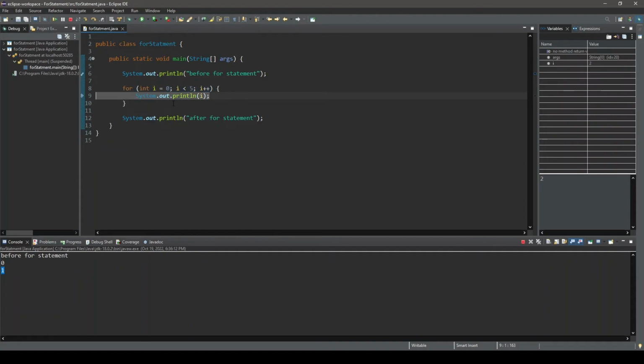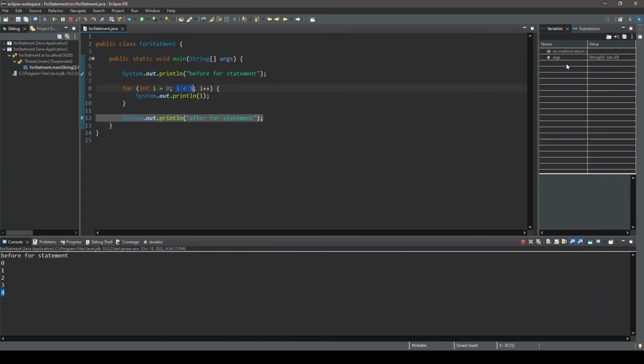If we continue to step until i is incremented to 4, you can probably guess what will happen once we press step again. Notice 4 is printed to the console, the flow returns to the top of the for statement, and when we hit next once more, we jump over the body of the for statement to line 12. That is because the value of i finally reached 5, and at this point, the termination expression, i is less than 5, will no longer evaluate to true because 5 is not less than 5, it is equal to 5.